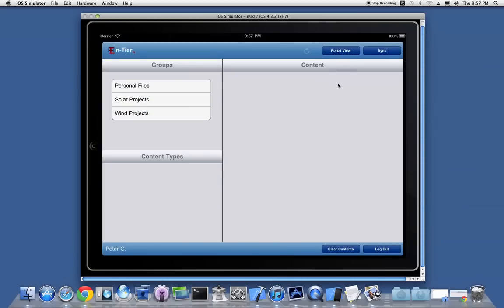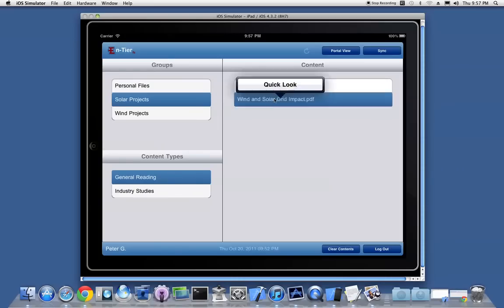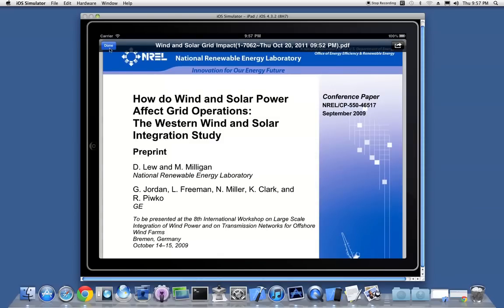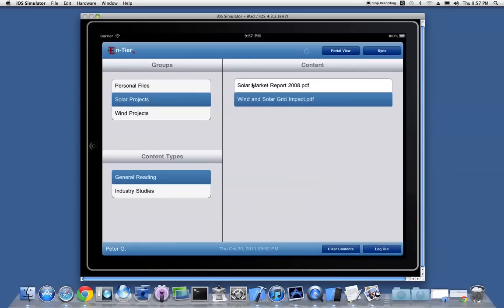And if you notice now what you have on your iPad, this is your iPad view again. So I can go general reading. And when I click these and I'm in iPad view, there's no indicator there because they're actually local. If I click that, it's very fast to get the content. So, close that.